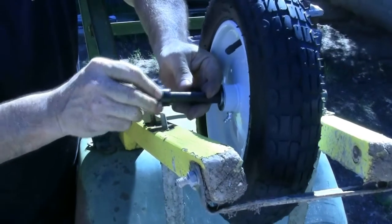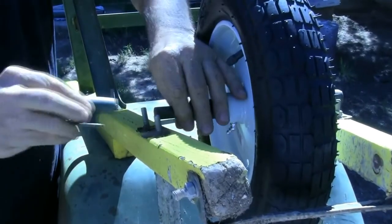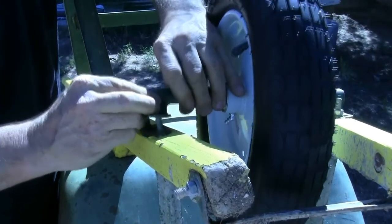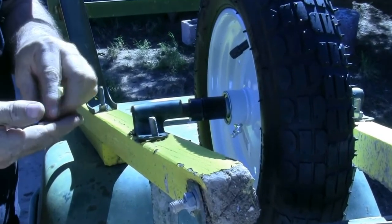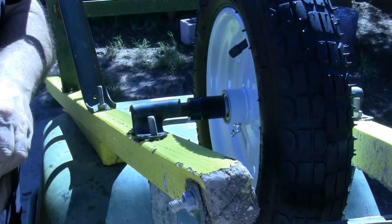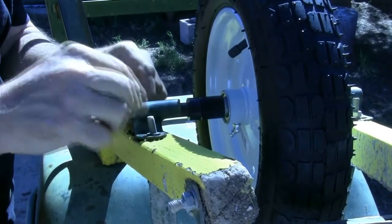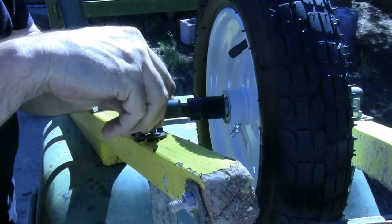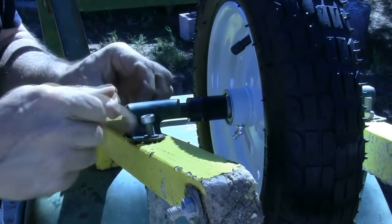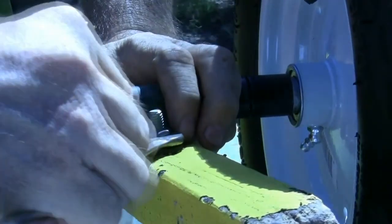We then add the spacers, add the bracket, put on the lock washers, spin the nuts down, and tighten it up.